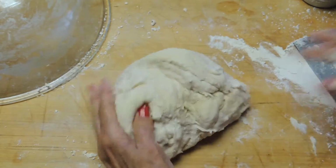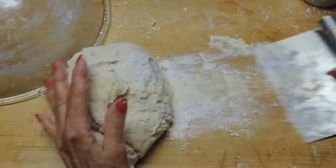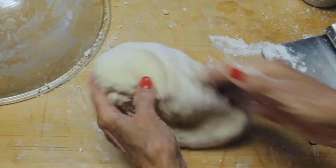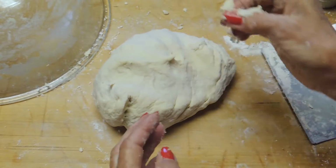I guess I'm doing it pretty fast, but you just keep moving it, rolling it over and over, adding a skimpy amount of flour each time until the dough gets pretty firm and it stands up.